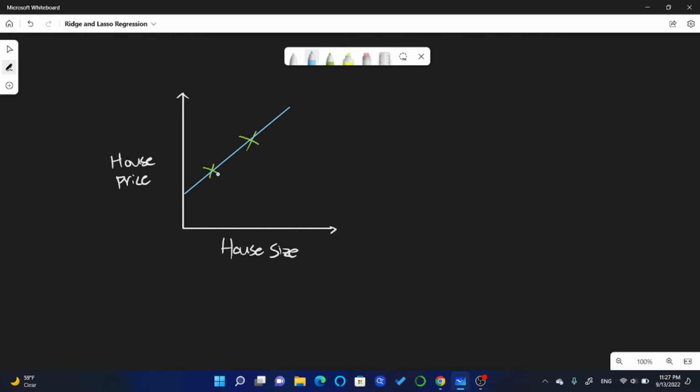And if we only have two data points, then our sum of residuals, or also our cost function, will be 0. If you're not sure what that is, our cost function is also known as the loss function, so if you hear that, don't get confused. Our loss function, we're using sum of squared residuals, which is basically the sum of the difference between the predicted value and the actual value, and then you square that. Okay, so then it's y_i minus y hat.